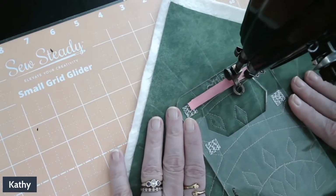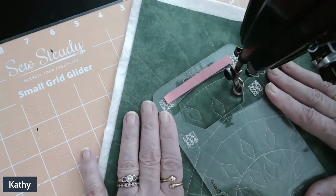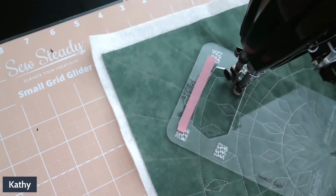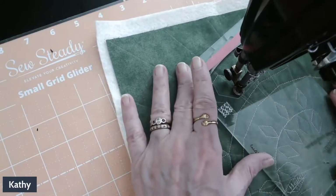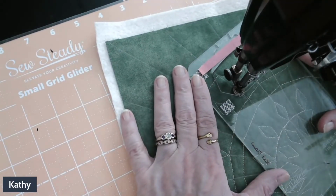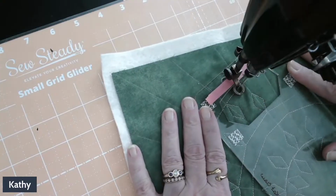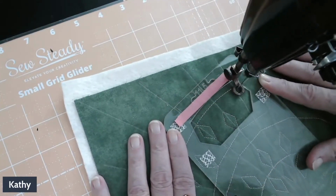As long as you line up the templates correctly, those diamonds are going to be spot on every time. Isn't that awesome? It's kind of one of those things that you really have to try hard to mess it up. And I don't like to try to mess things up. There's enough things come messed up naturally, so I don't need to help it along at all.